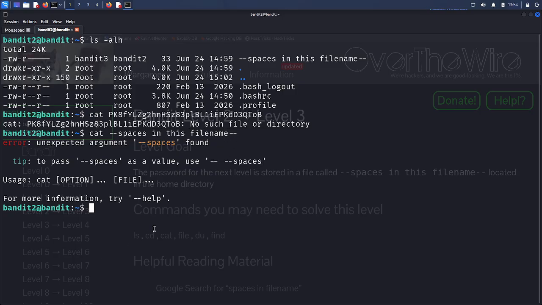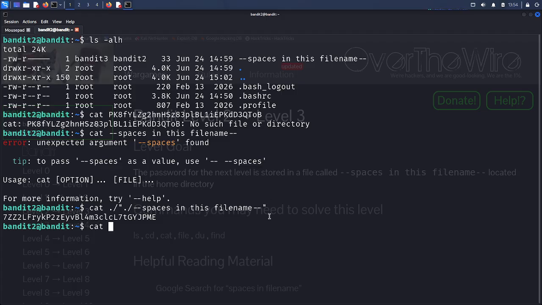So how do we cat out the file then? Well, again, we have to specify this directory, say quotation. If you know coding, you know if you put things in quotations, it's a literal string.